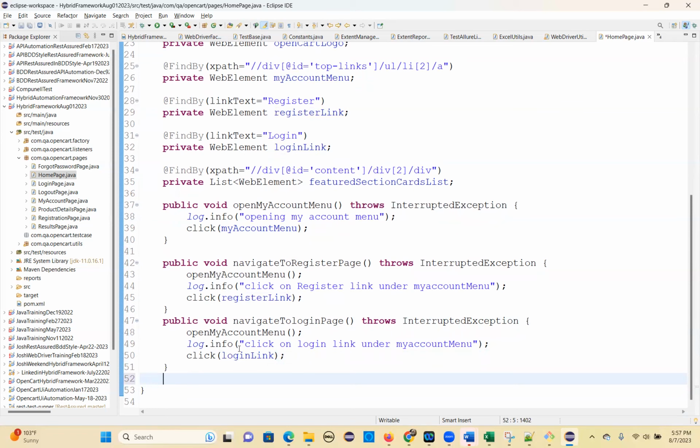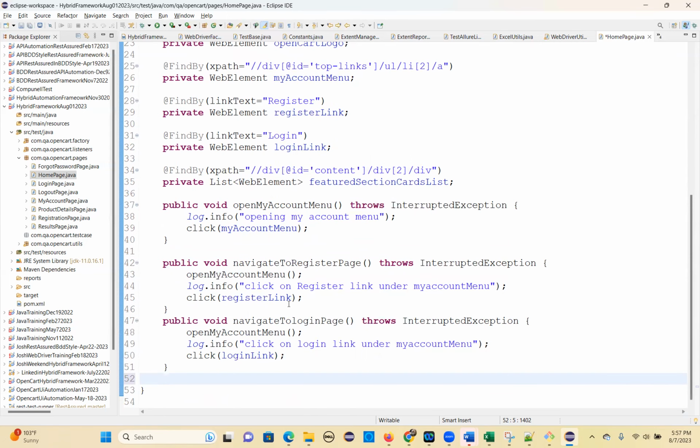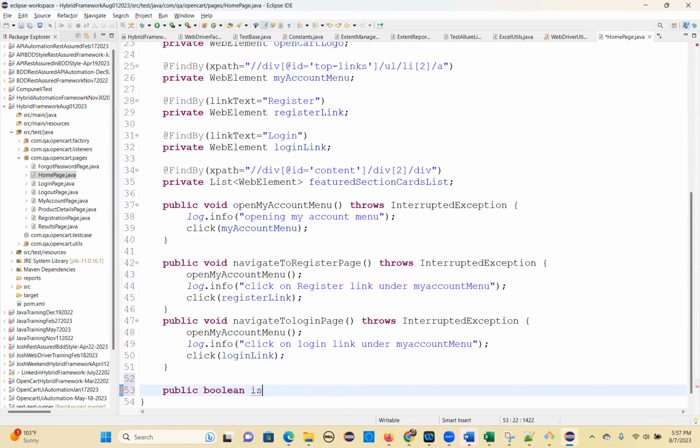Okay, so next you can check whether the OpenCart logo is present or not. Is the logo existing? This method is going to return a boolean value. Public boolean isOpenCartLogoExists. So whether it exists or not, you can check that.